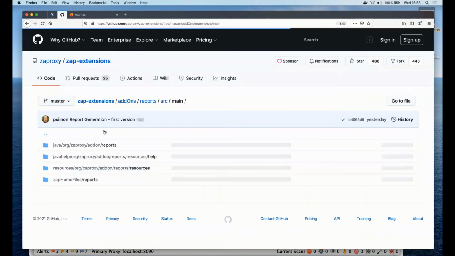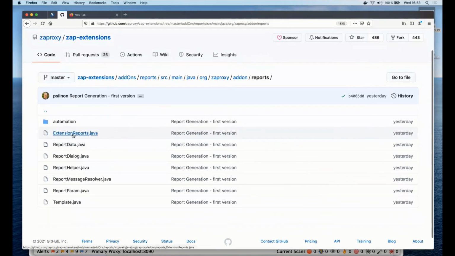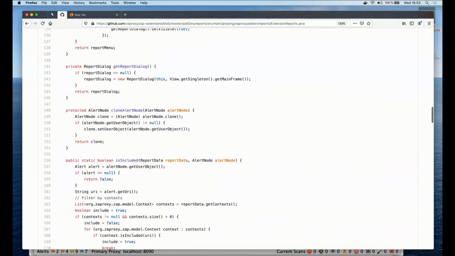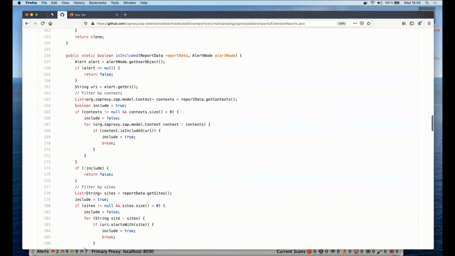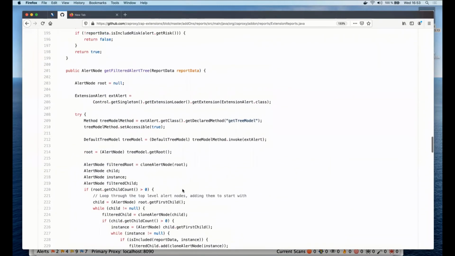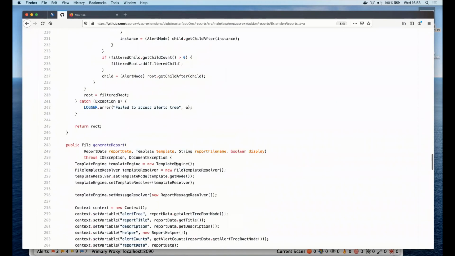And if we go back up to Java, you'll see this is where we got that extension reports, that standard kind of entry point. And we go down here somewhere, so this is where we're filtering the alert tree.